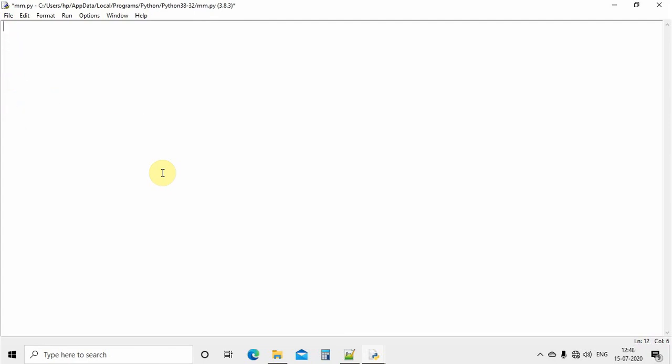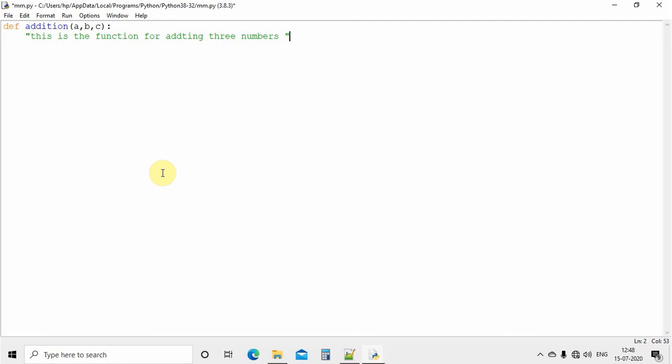So I will delete this one now. So now I will write the same program with the help of definition, that is function. So I will write define, and I will write addition, and then the parameters which will be entered for this one will be a comma b comma c. So these are the three parameters which will be acting as an input for this one. So now let me just write a comment here saying that this is the function for adding three numbers.